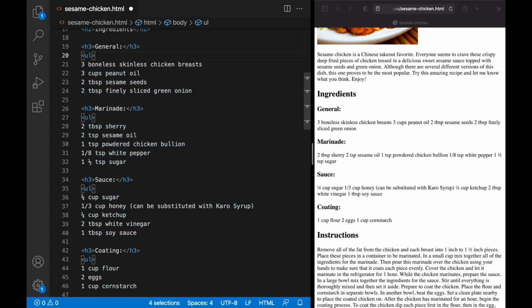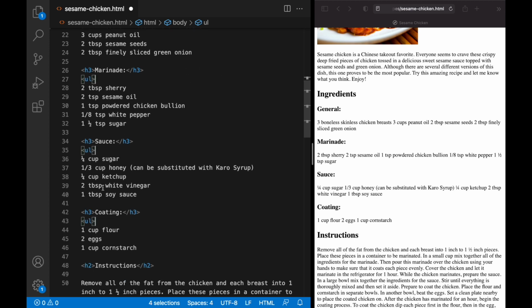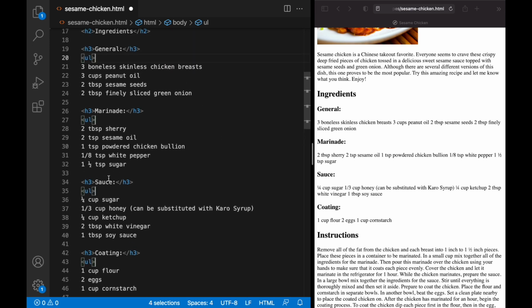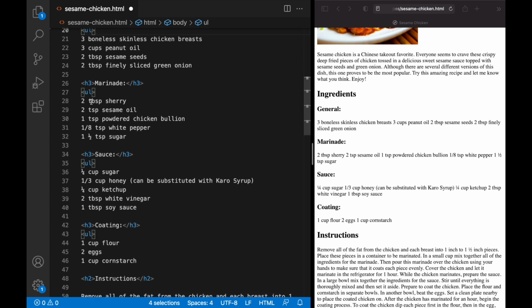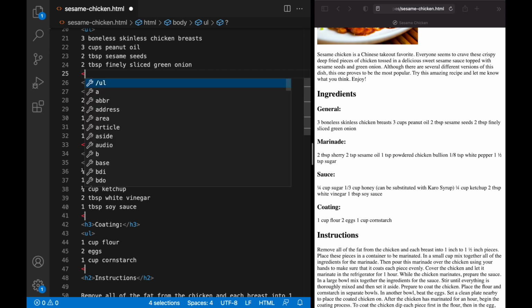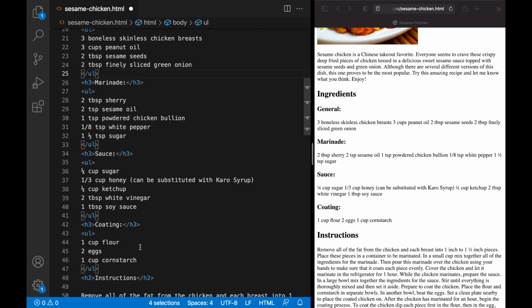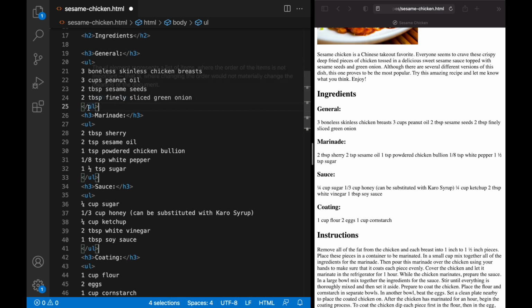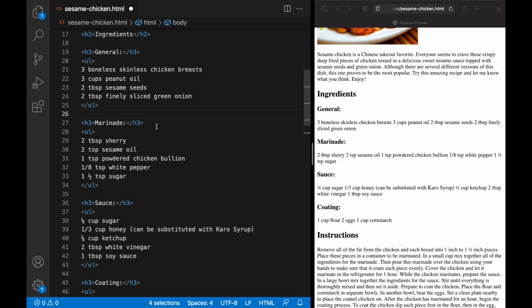Now I can cut those out, and I want to paste them, but they all have a different number of lines, so I can't really just use the down arrow to go down. I don't really know an easy way to get to the bottom of each list, but for now I'll just click there manually and then hold the Option key again to create new cursors, and I will put the closing UL tags. And you see that VS Code automatically figured out that because I opened a UL tag and now I'm trying to close one, it has to close the one that's opened. And I'll just make a new line for visual separation.